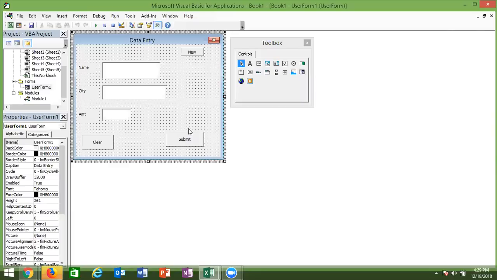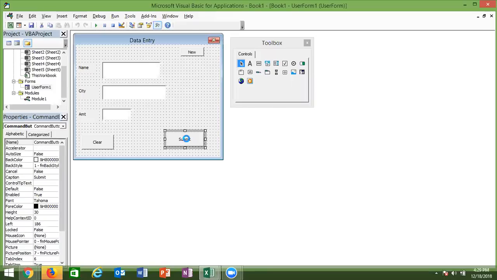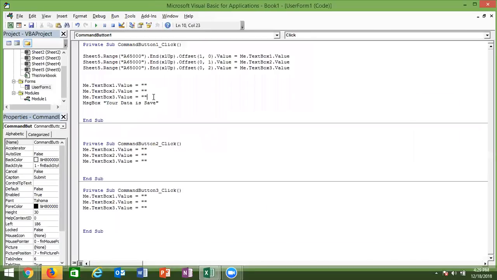Yeah, so please click on the button and see here. We have one code, these three lines of code, in command button one. The same code is also in command button two, and the same code also in command button three. So one code we have written three times. Here it is only three lines of code, but maybe in another macro there are 10, 20, 50, 60, or 100 lines of code, and you repeat them multiple times.